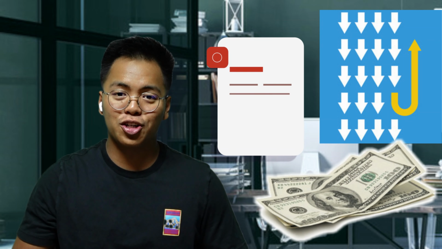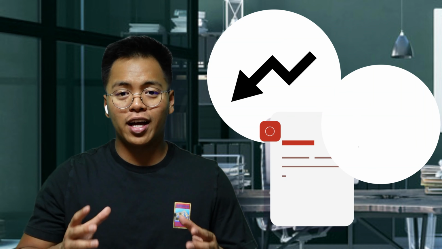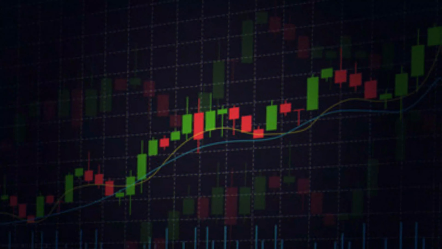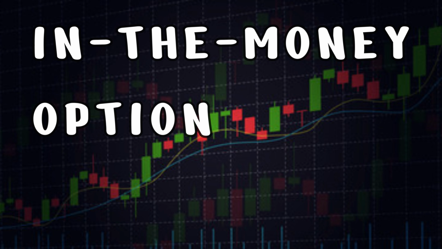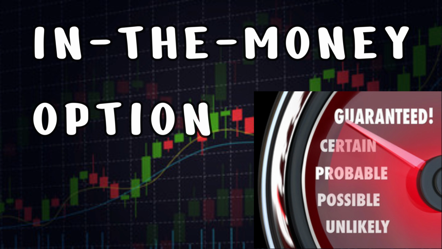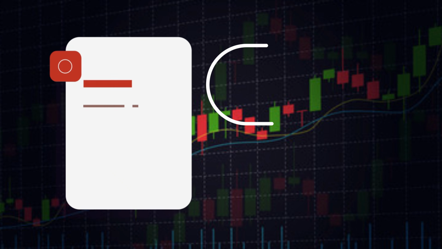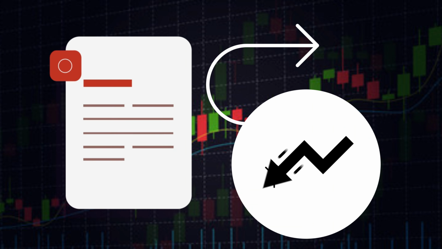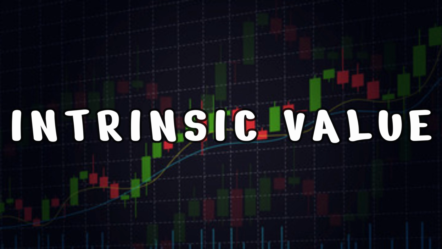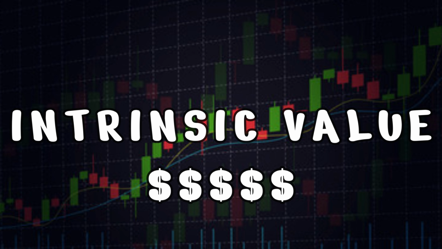Another way that you can make money is by selling back the contract. When the prices fall in the market, the option premium price for that contract will go up. This happens because it is an in the money option, meaning that it has a higher chance of making a profit. Selling the contract back is beneficial if the price went down drastically, because it has intrinsic value, making the premium more expensive.